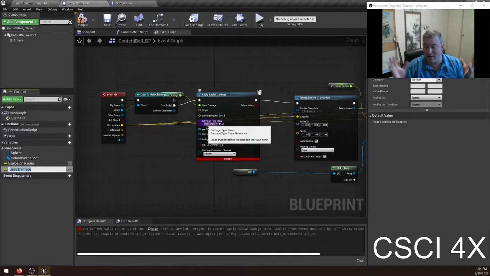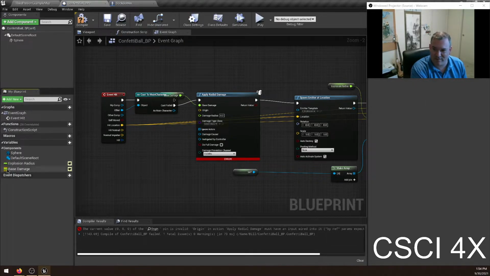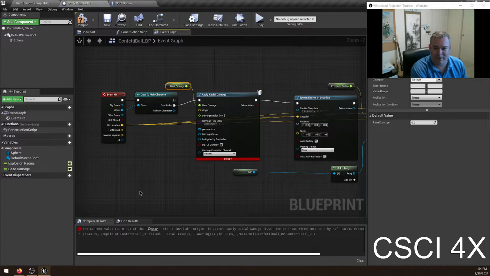Things like the explosion radius, the amount of damage it does, these things should be variables, just philosophically speaking. We'll compile that, and I'm going to make those public just in case I want something else to mess with them. Like maybe if the player holds down click or something, it could be a bigger explosion with more damage. I don't know. So the explosion radius defaults to 1,000, 10 meters. In other words, the base damage. Torres wanted 50.